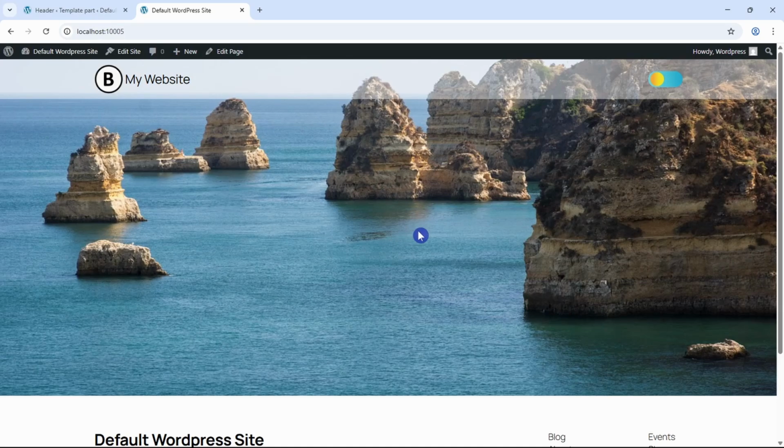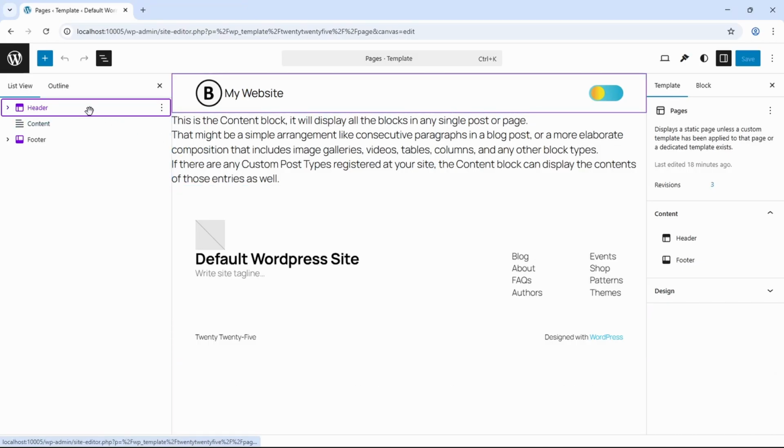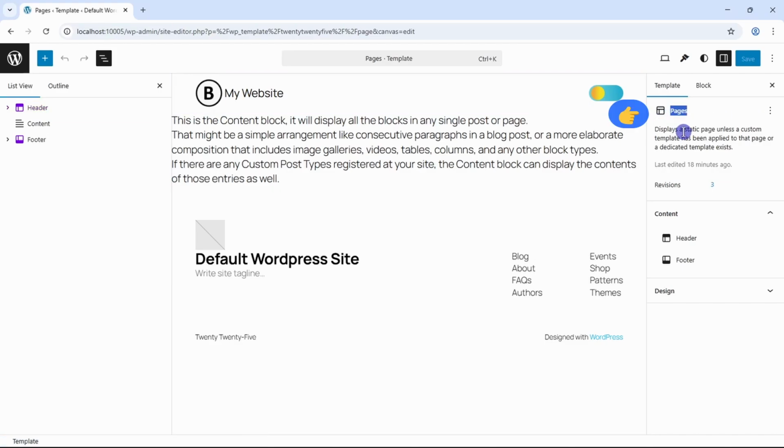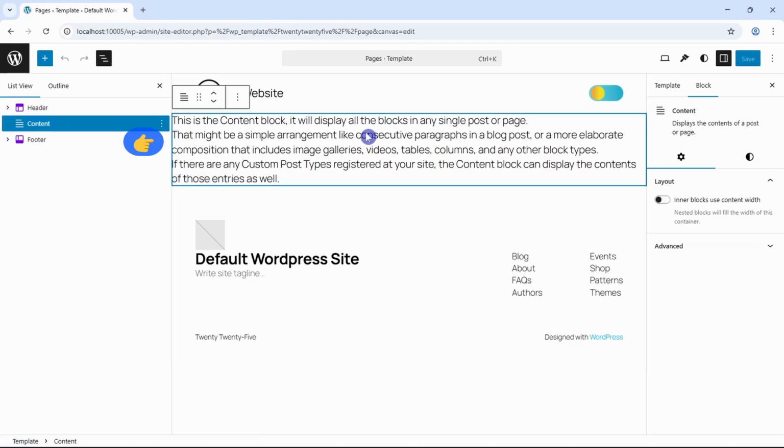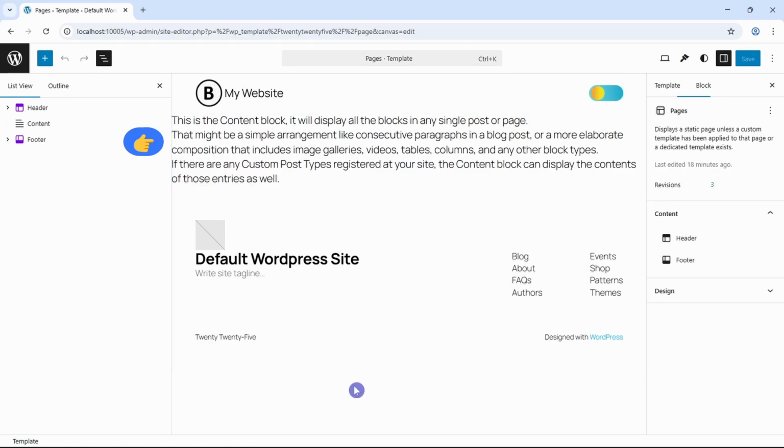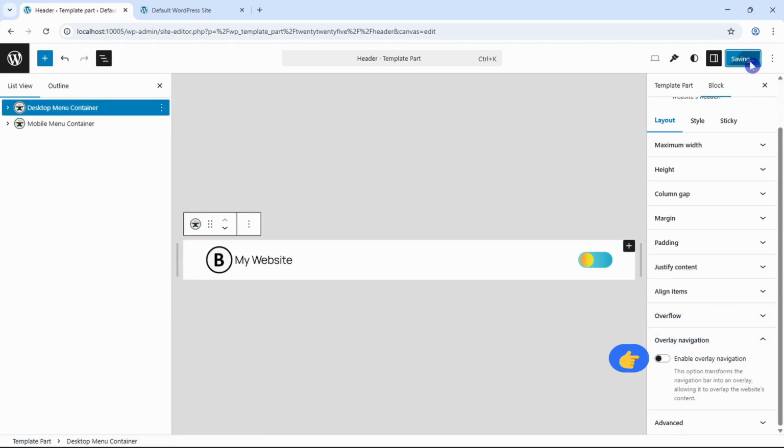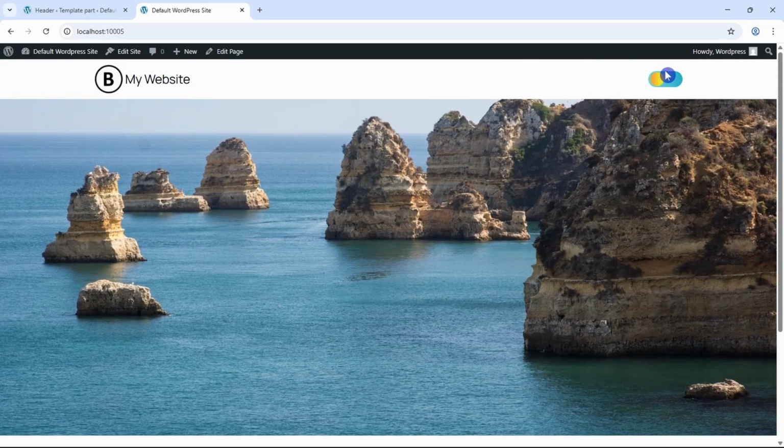Overlay control. The overlay control allows the menu desktop container to overlap the website content. This feature is useful for designs like this one, where the background image of the first element is slightly visible under a semi-transparent desktop menu. In this example, I'm using the 2025 WordPress theme, but I modified the pages template to delete any content margin between the page content and the desktop menu.